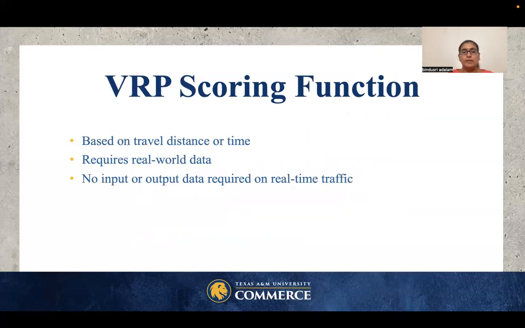Then coming to the VRP scoring function, we're writing the scoring function that allows us to compare the quality of different solutions discovered by the search algorithm. We finalize the solution score by a number representing the cost of each route traversed by a vehicle. It doesn't really matter whether we optimize for the fastest or shortest route. In both cases, you have to get the number based on the length and type of route connection between the points in the entire route.